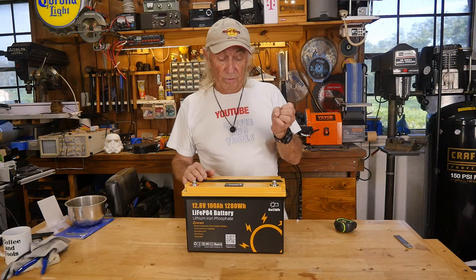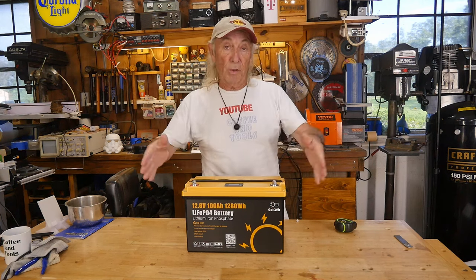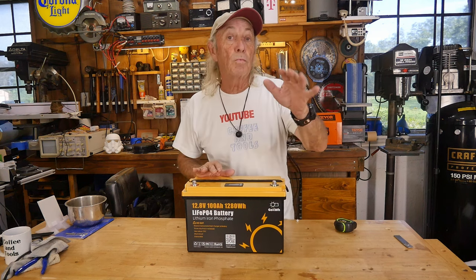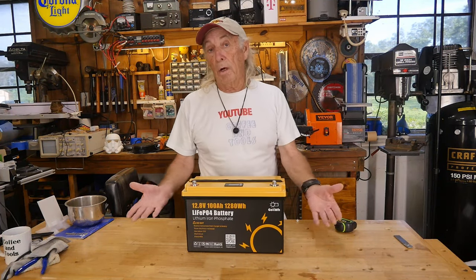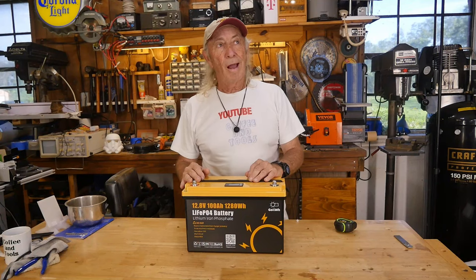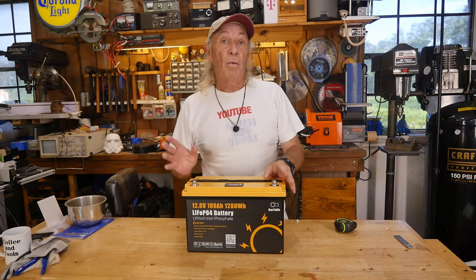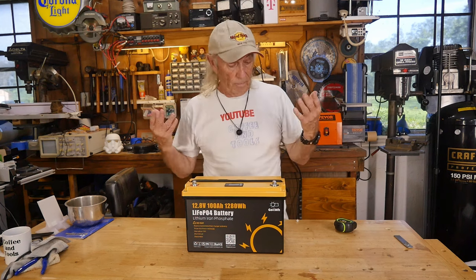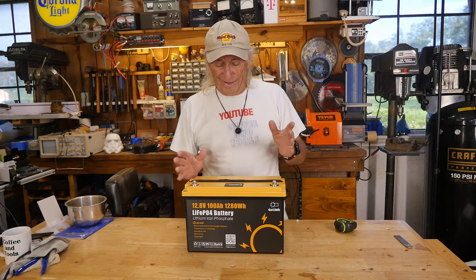This is good for trolling motors, RVs, camping, home solar packages — from small systems like mine to larger systems where you're building these up. I went in this direction because I wanted to be able to add two, then four, then six, eight, ten of these on a system for tremendous storage capacity. One problem I have with solar is that on sunny days my system is already full and I have no place to send that power — I'm wasting solar because all my batteries are topped off.